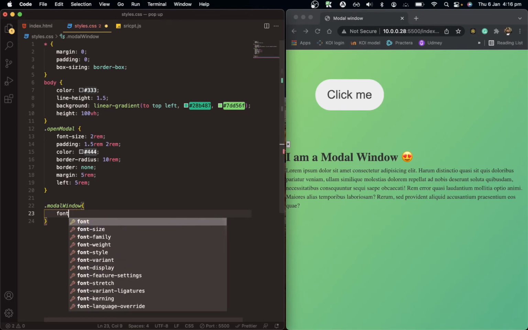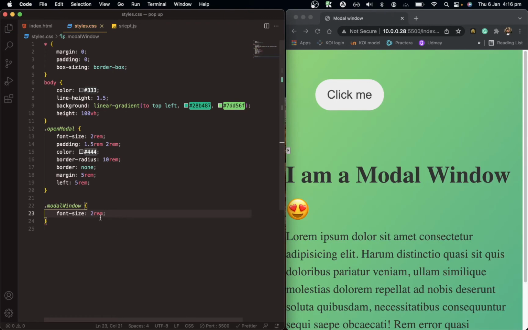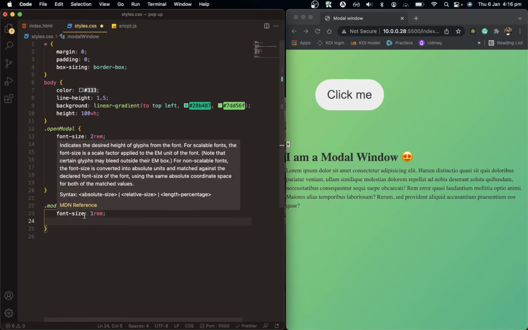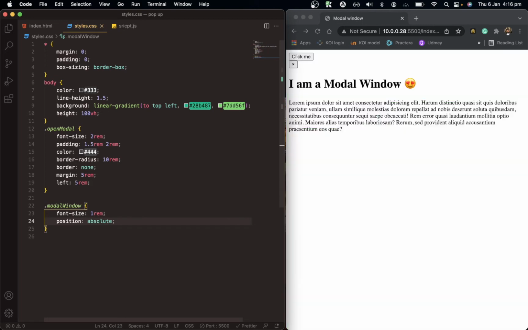Font size will be 1 rem, and I want to set the position as absolute.